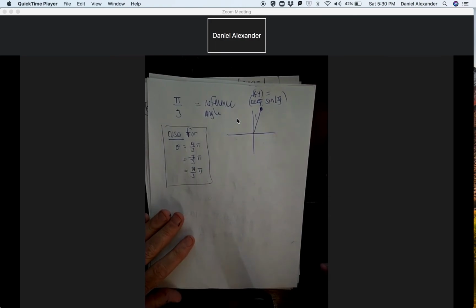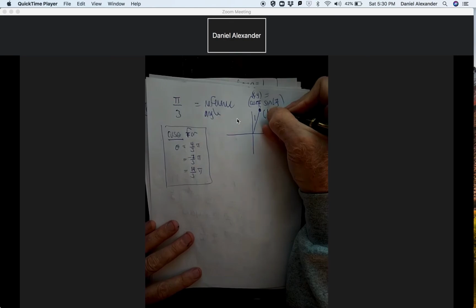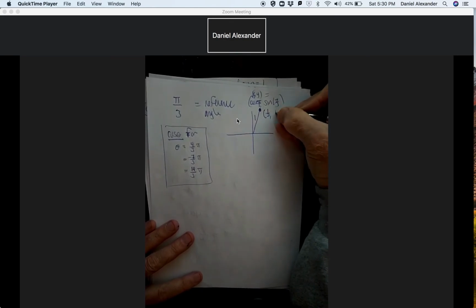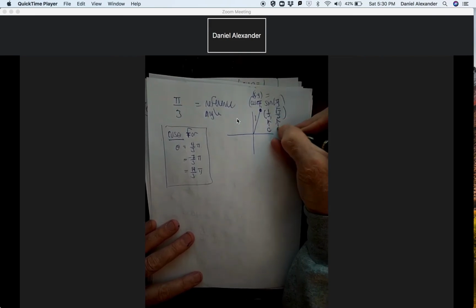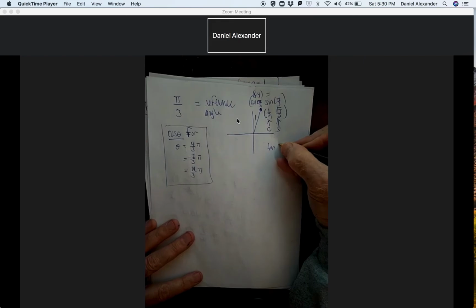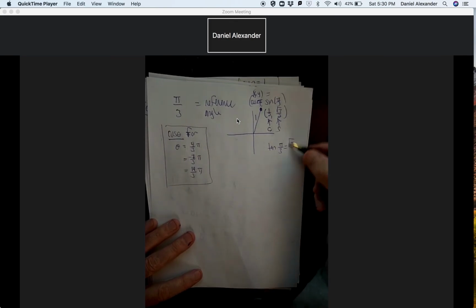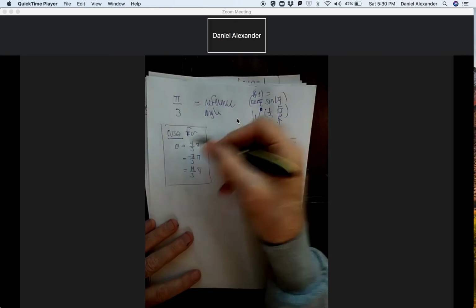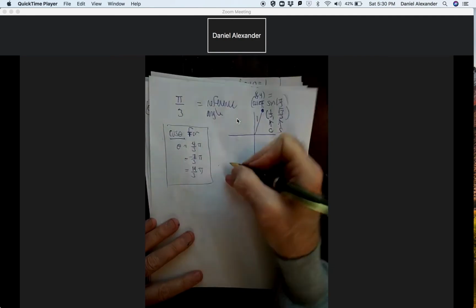And then I refer to the chart, and I see the cosine is 1/2 there, and the sine is square root of 3 over 2. So that's going to be the cosine. That's the sine. And then I go back and check, and my tangent of pi over 3 is going to be square root of 3. All I need is the cosine here, but I just wanted to do that. So the first angle is going to be 4/3 pi. So I'm just going to do that here.